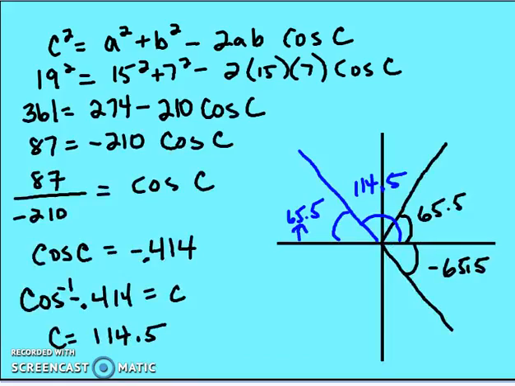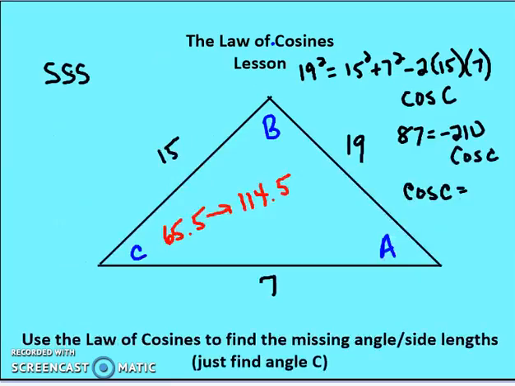All right, so here is the work that goes into it. My strong recommendation is you give yourself a lot of space to work out law of cosines problems because there are a lot of small calculations that need to happen as part of the process of deriving whatever value you need to derive. It could be the length C, or it could be the angle measure C. But you need to choose a correct equation and then solve for that given unknown variable. And again, please give yourself a lot of space to do the calculations. So 114.5 degrees is the angle measure.